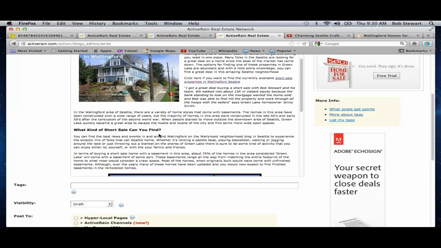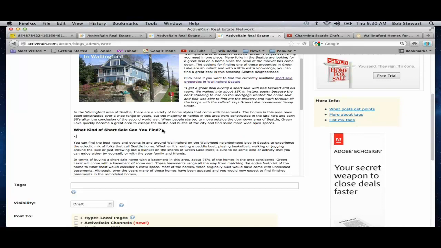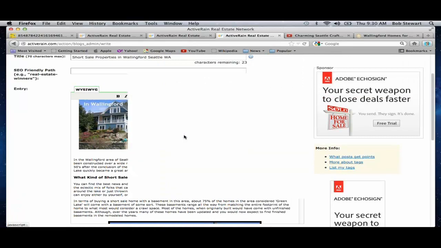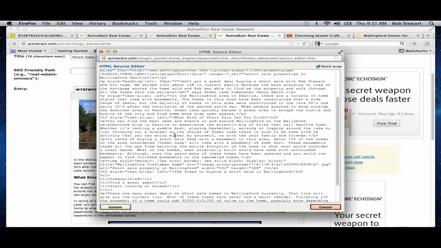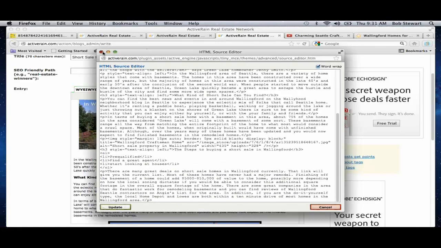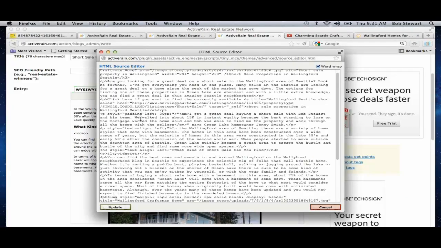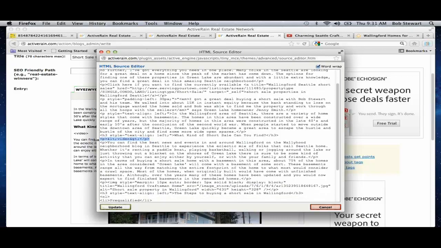Now, if we were putting it in the middle, it'd be really hard, or at least challenging, to come in here and say, okay, let me hit the HTML and then figure out where in here I want to get this video. So what I like to do is give myself an indicator. This is where I want the video to be placed. I'll just put in a little placeholder that says video. Now when I come back to my HTML, I'm just looking for that area that says video, and there it is. I'm going to get rid of all this garbage in here, and this is where I'm going to place my embed code.